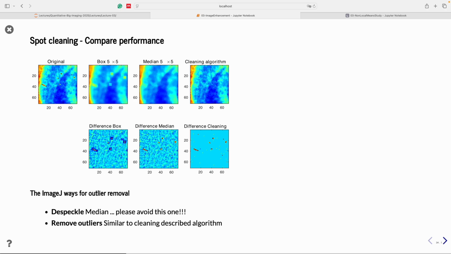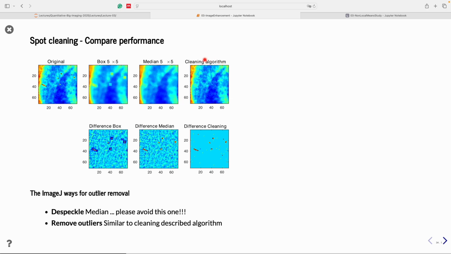This shows up here where we have our original image. I try doing just a box filter for smoothing. I try a median filter, and I try the cleaning algorithm. So what you see here in the output first is when you look at the box filter, you even see the boxes in the filtering when you have these outliers. So that we can reject as a relevant method. And if you do the median, you see that there is some blurring in it. There are some features here that are a little bit blurred. So maybe that's also not a good solution.